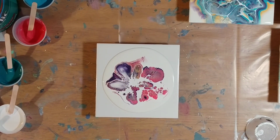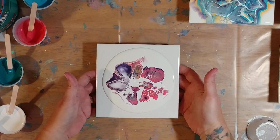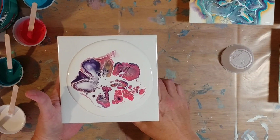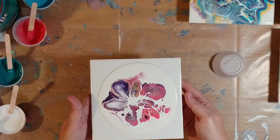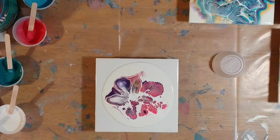I'm getting better at this for sure. Definitely more white in the center helps. The first one I didn't have much white in the center, and it definitely looks different. So, white in the center, people. I'll put my little cup over there. And I'm going to put my gloves on before I tilt that.